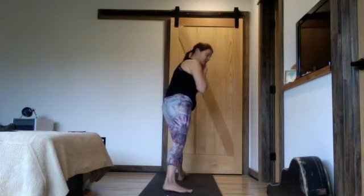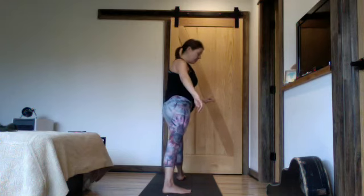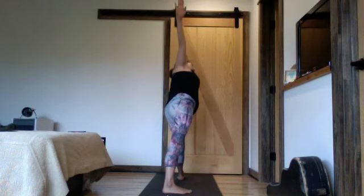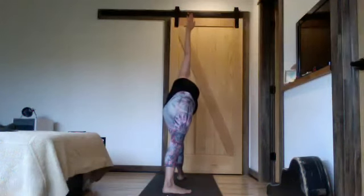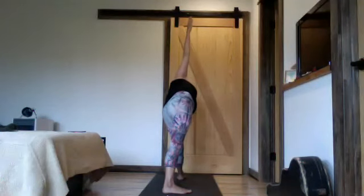Stay with that meditative quality, feel the energy, awaken the body. Bend your knees and step towards the back of your mat for triangle pose — turn your foot out 90 degrees and then angle in your back foot. Reach your arms as you breathe in, gaze forward, and as you go over and down, just establish that first. Then with a nice long neck, tip your eyes towards your hand that's reaching — your head is also reaching away from your hips.